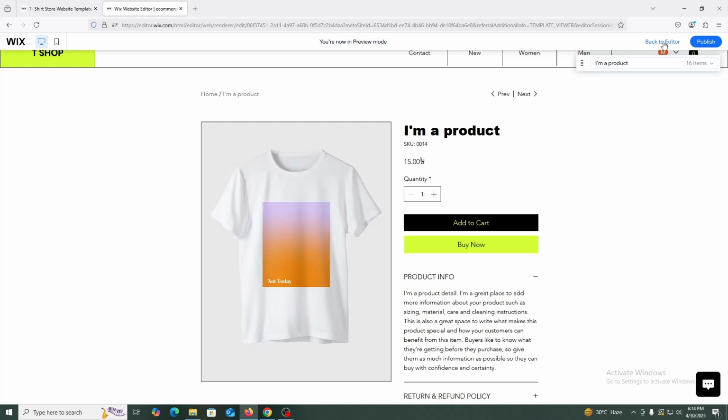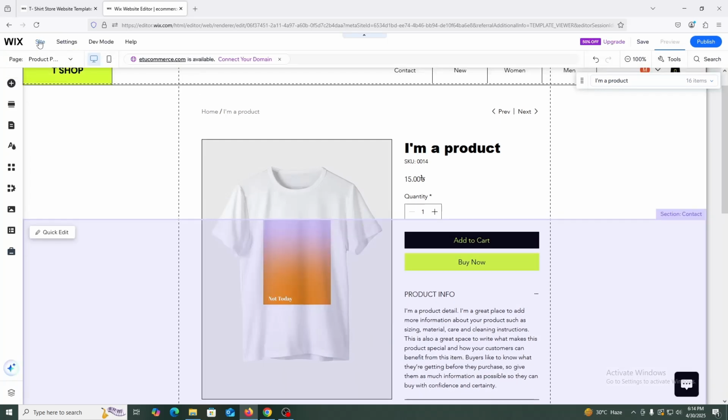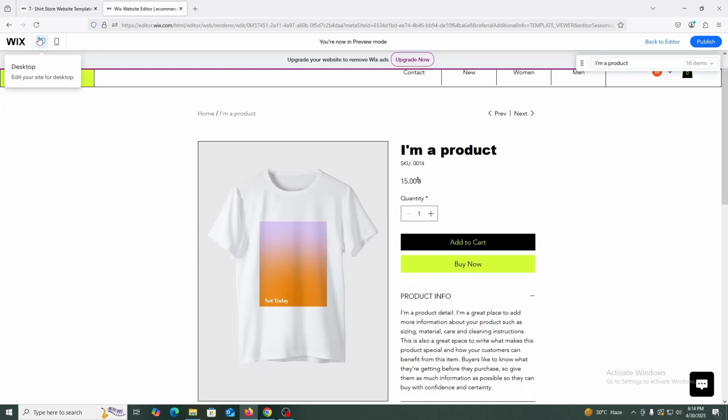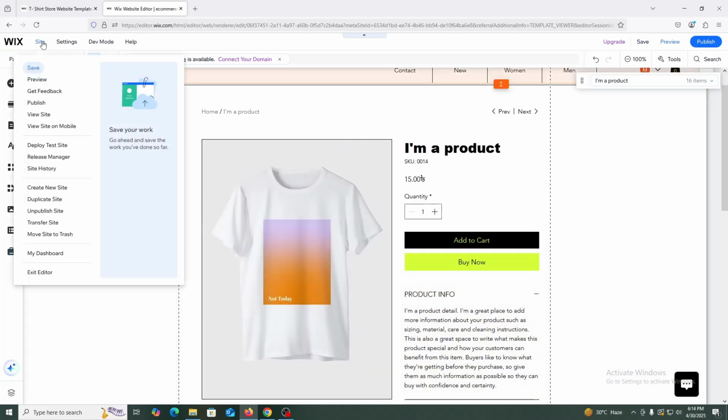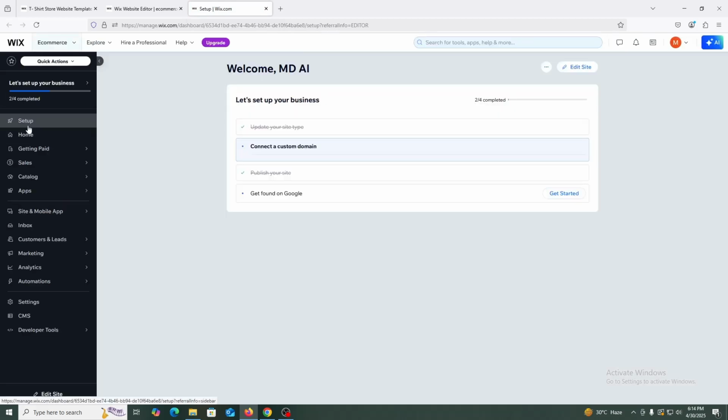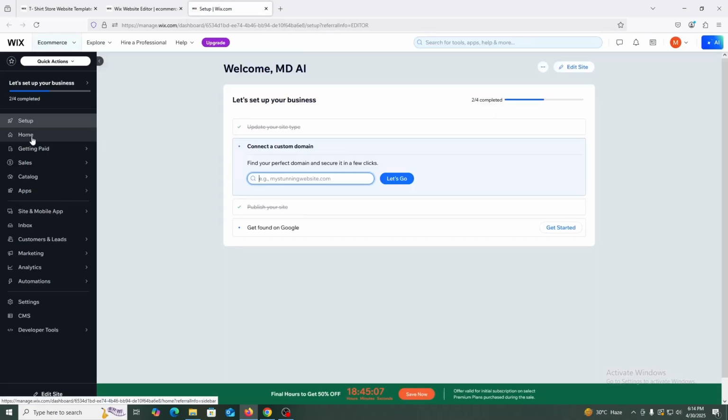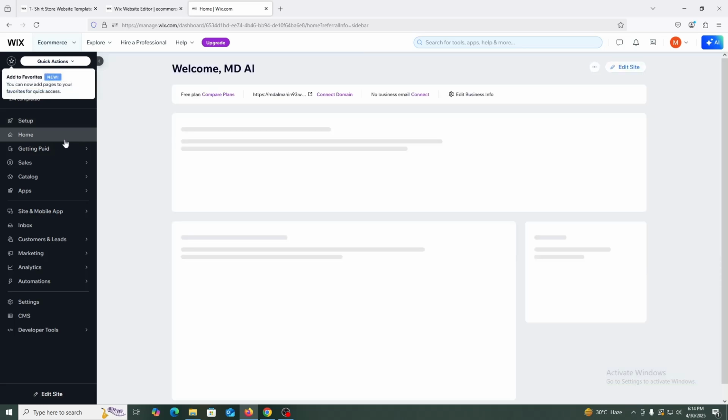So back to the editor option and then go to the site. If you click here, you will find more options. Let me give you an example. Once you click on the site, you have the option here, my dashboard. Just click over here, then it will open a new tab with a redirect option. So here you can see we have further options here. So click on one. I will explore everything for you.